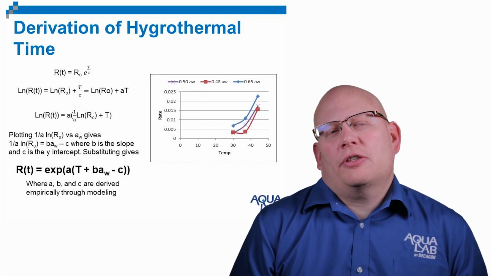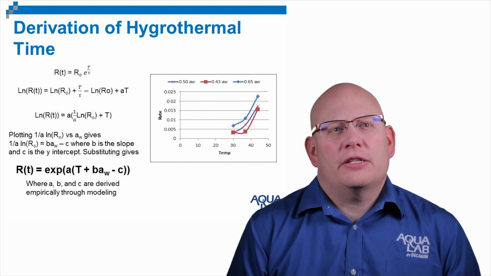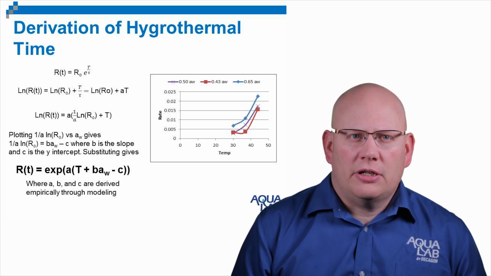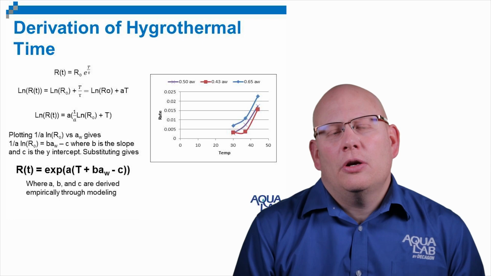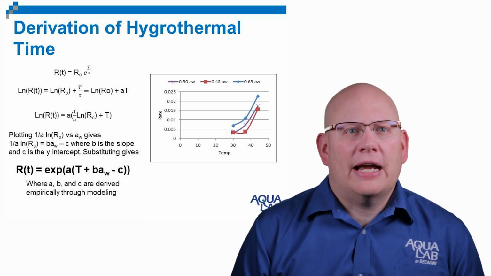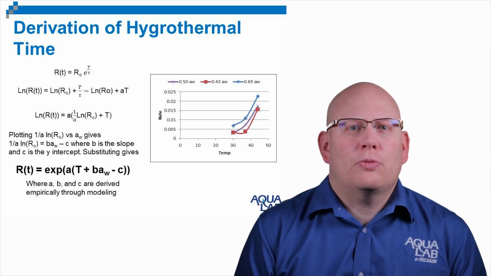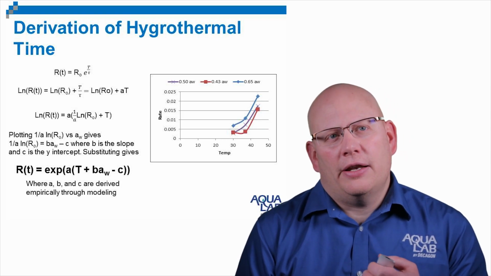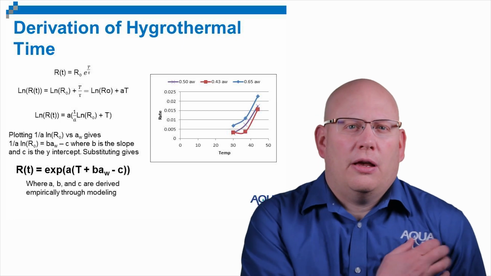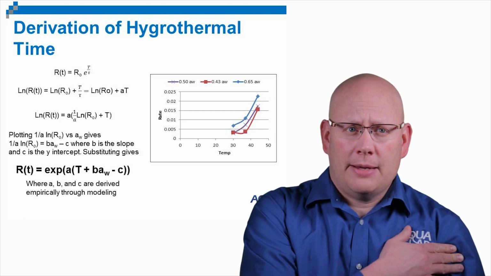So to derive this hygrothermal time model that we've been discussing, we started with the fundamental decay equation, where you can use this equation to track the progress of any reaction where you have a logarithmic relationship between rate and some other parameter that you're tracking, in this case temperature.